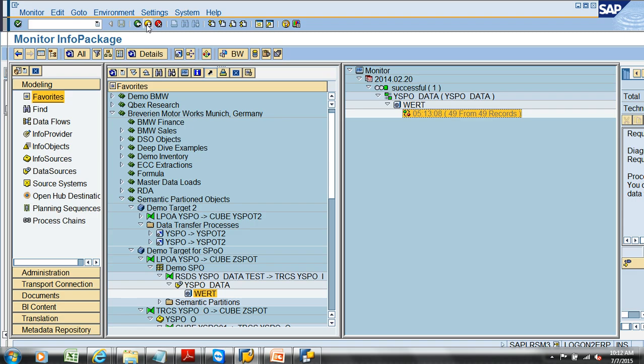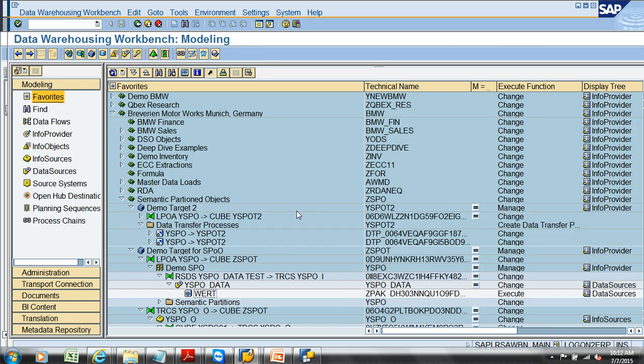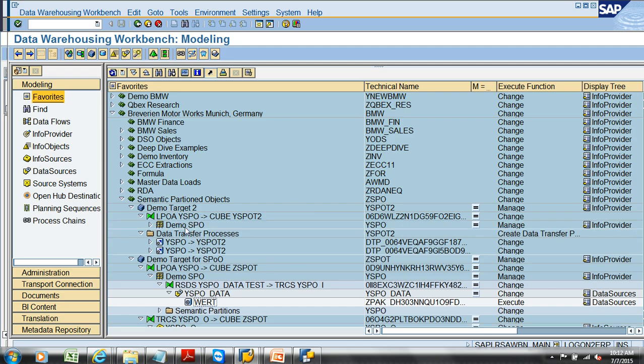But if it is 7.x, we cannot do that with the 7.x flow. One option, in the rare scenario where you want to cancel out some requests, is this. Say you're loading from a data source. Delete all other requests except the request where you had the failure in the data source. In the data source I got R1, R2, R3, R4, R5. I deleted R1, R2, R3, R4. Only R5 is left. Now if I do a DTP with full, will this R5 request go? Yes. Now again, create one more transformation with -1 and then load.